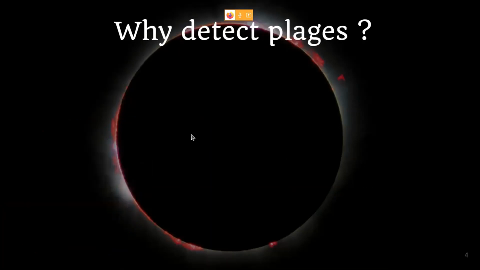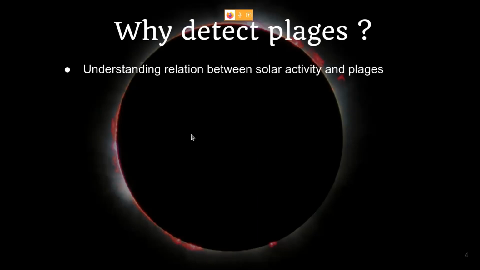Hello. So hi everyone, Janvi already talked about what the chromosphere is and what chromospheric plages are. She talked about how plages have a higher magnetic field compared to their surroundings, but lesser than the sunspots. So all in all, because of these high magnetic fields, plages are considered part of an active region. Now, I will be talking about why we want to detect and track these plages.